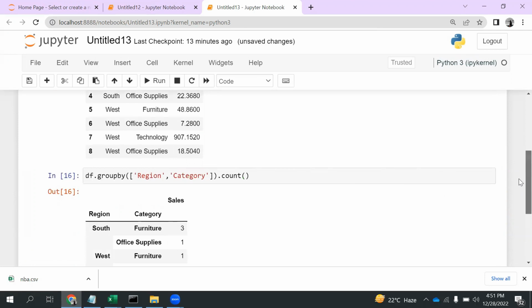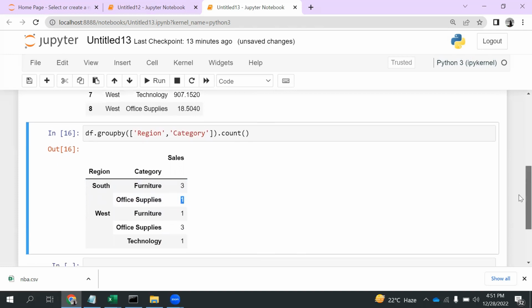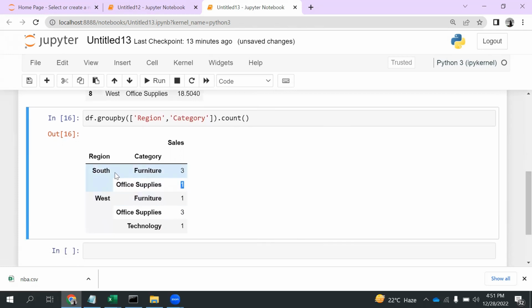So see, I have south, and in south I have furniture, and in furniture I have three. After that I have office supplies, under that we have one. So in total we have four sales values under the south region, and we have further divided it into the category: three and one.